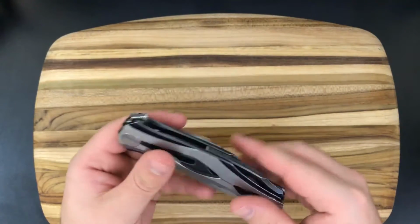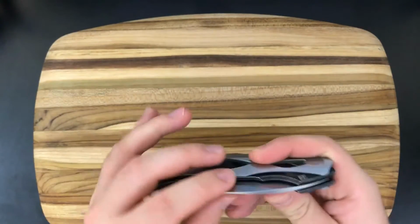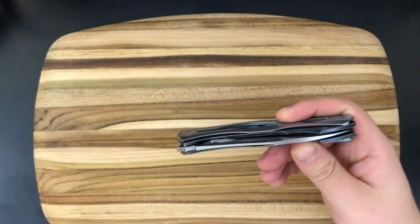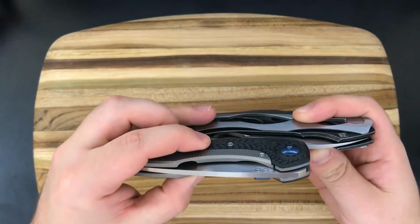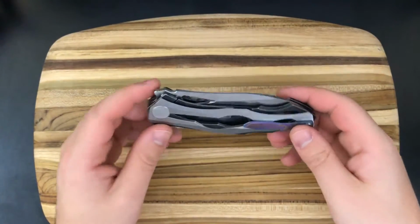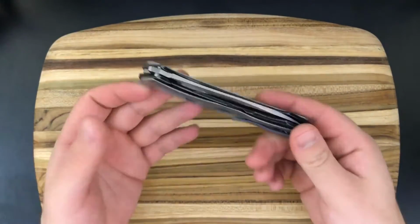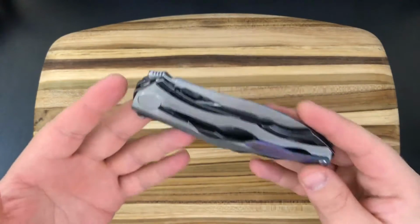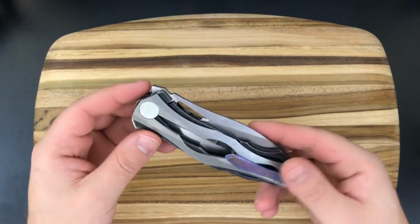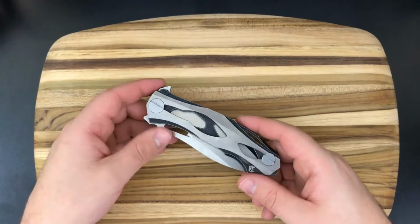The frame is thin, these scales are thin. The blade is fairly thin when compared to something especially like the Sequoia. I mean, the Sequoia is almost twice the thickness. It's insane. So it's an overall very thin knife, and I was expecting some of the qualities that come along with a thin knife, and none of them are present here. So the Decepticon is deceptively solid, is what I will definitely say.